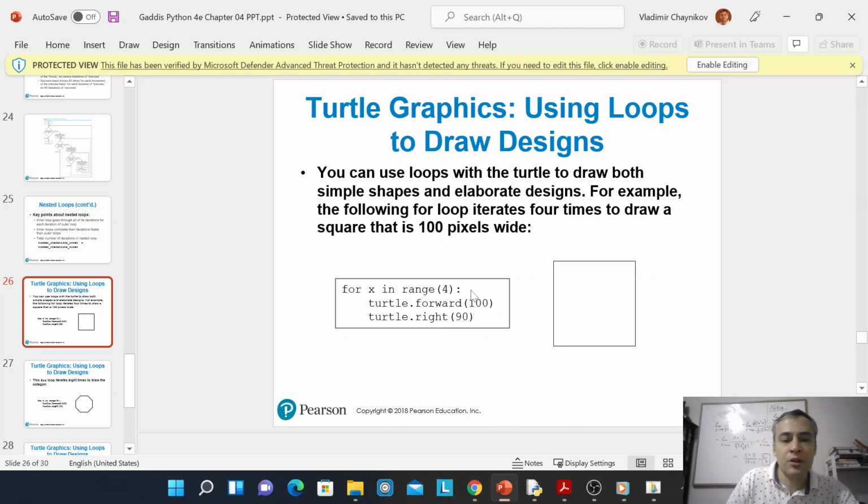So for x in range 4, it doesn't really matter. This x doesn't really matter. It has to be there to count, but it's not really used inside. So you can notice that for programs where the value of this so-called target variable x will be used inside, look back at some of our earlier examples, for example.